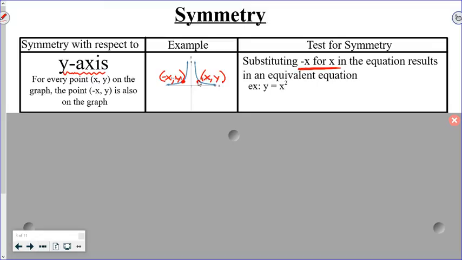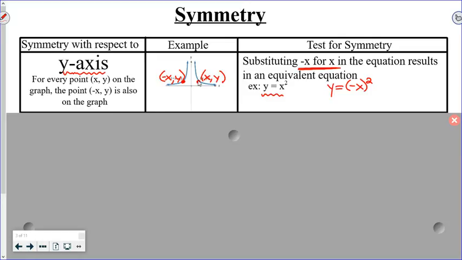For each of those tests, I have a very basic example to show us of that happening. Given the equation, here's my tiny little example: y equals x squared. To test it for symmetry about the y-axis, I take out the x and plug in a negative x. I clean it up, and I need to match the original when I do that. So I would plug in negative x.